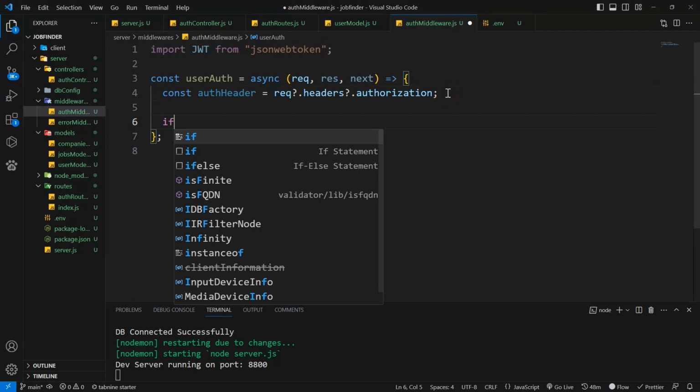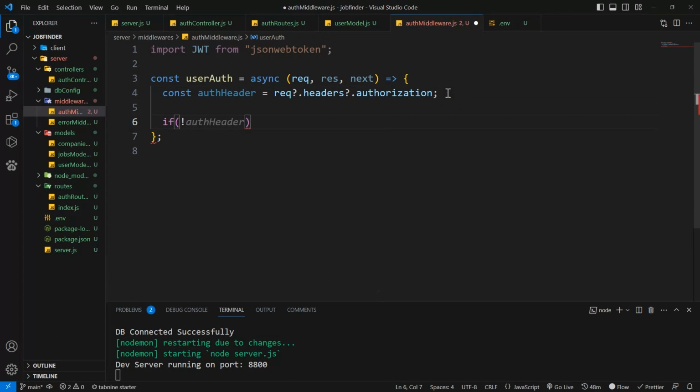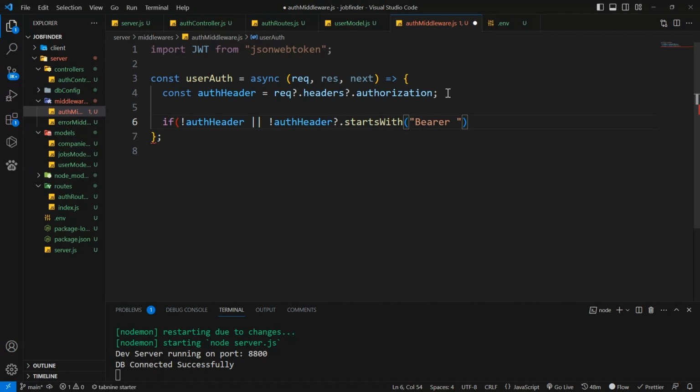so let's check if the header exists. So if it doesn't exist, or it doesn't start with the keyword Bearer, then it means it does not exist. So if it doesn't start with this Bearer here, then we need to send a message to the user.